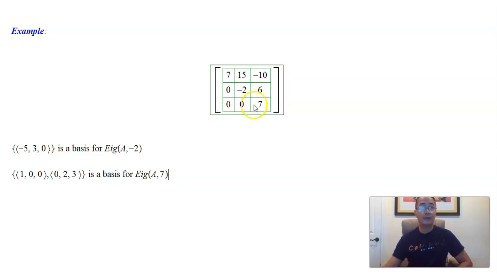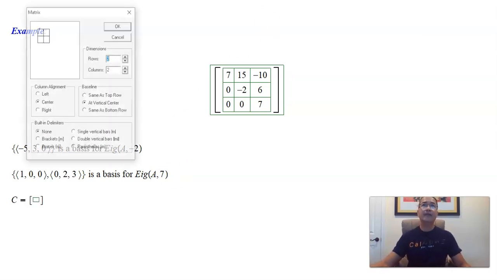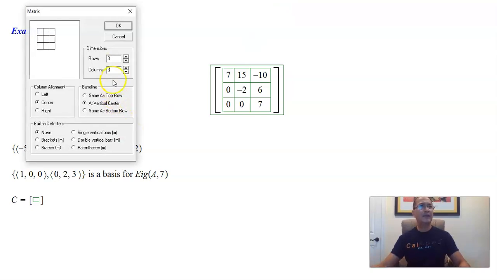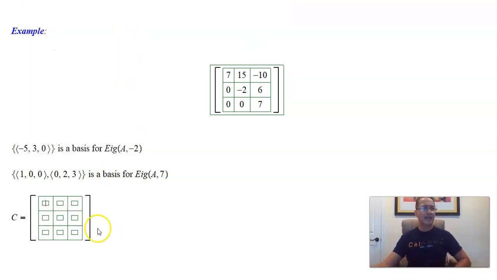In our next video, we are going to investigate this a little bit further. It's not an accident that lambda minus 7 is squared and you have a 2-dimensional subspace here. Is it always going to happen though? We'll find out. Okay, so the algorithm said put together in C 3 eigenvectors. And we have 3 eigenvectors, except this time.